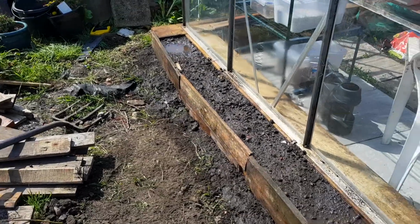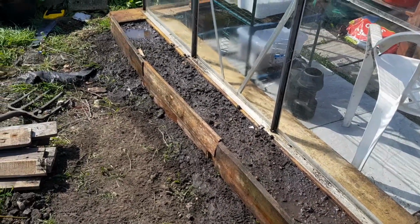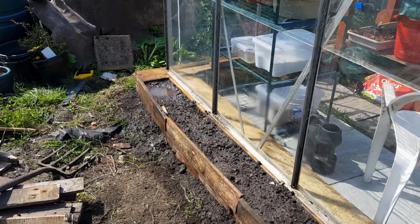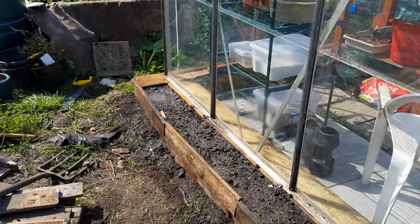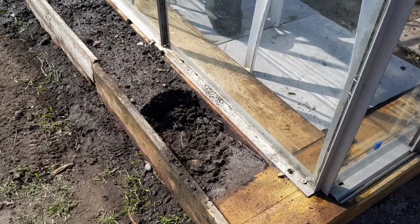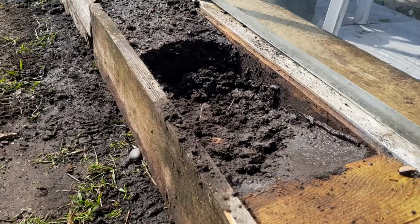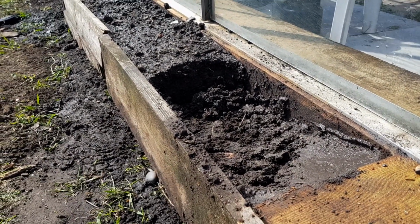I've started watering this in. You can see it's kind of pooling. I've only done one watering can, so I think this soil is very heavy clay. It's not really draining through, so it might not be the best to grow in. So yes, after a brief investigation, I can confirm the amount of clay in this is ridiculous. I just spaded this out and underneath was completely dry.